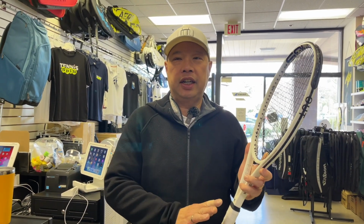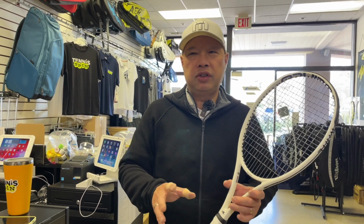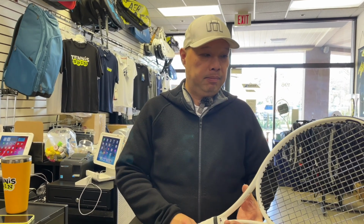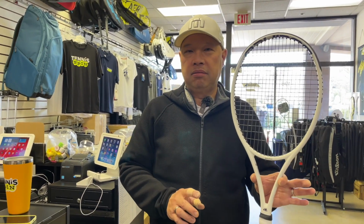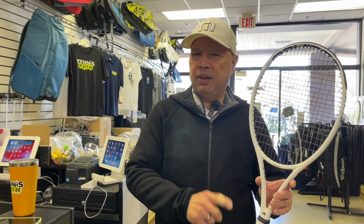Solinco made a White Out 18x20. So we know that this racket came in a 16x19, a 16x19 extended, and various weights. But they finally came out with an 18x20. I mean, 18x20 in the American market is kind of a lesser used string pattern. I think in Europe they use it a lot more. But my man Norm sent me this 18x20 to try and see what I think. Let's go see what I think about this, along with whichever pro is available.